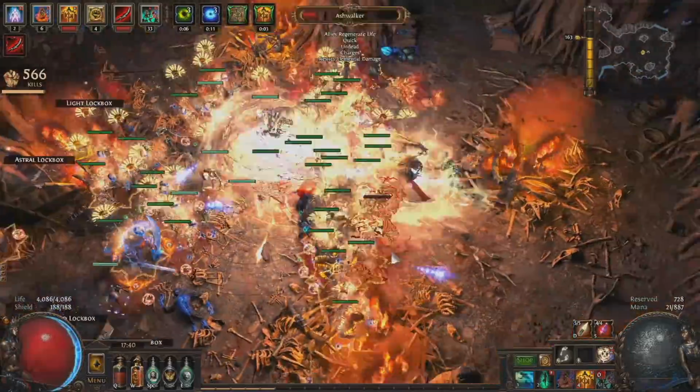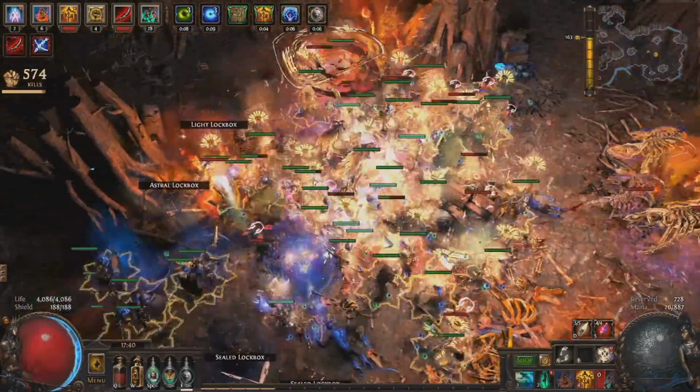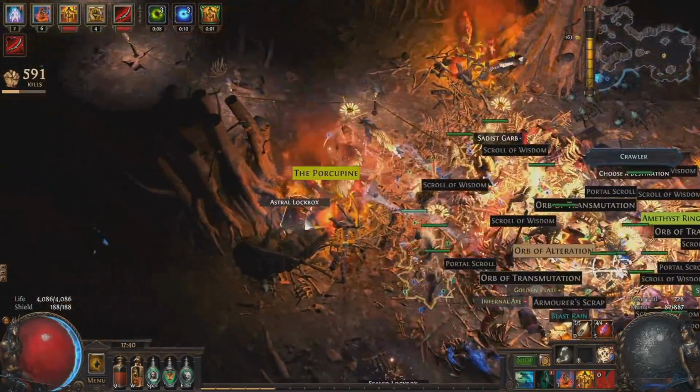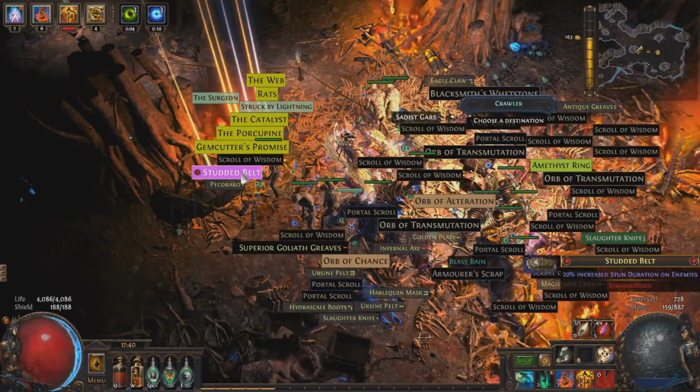And then Convocation is pretty much mandatory. It's a super useful utility skill for summoners. It allows you to teleport all your minions to you and heal them. It's great in the mines, especially because if your minions have wandered off to fight in the darkness, you can convocate them back to you and draw the monsters back into the light. So that works pretty nicely.